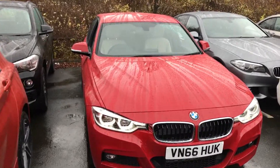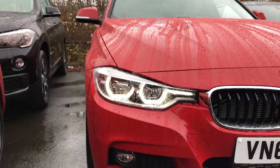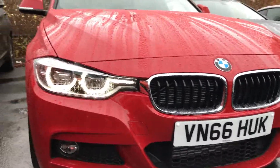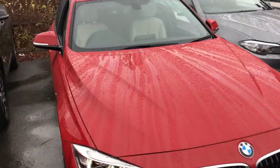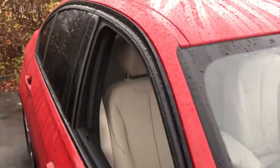Hello and welcome to this BMW 320d. A couple of nice features on this particular car include the LED lights which are on the front and the rear of the car, and it's finished in quite a unique colour, the Melbourne Red. Being a metallic paint it really does accentuate all the arches of the car. You can see the muscular nature of the bonnet a lot more in this colour than you can in some others. Now this M Sport theme continues around the car.